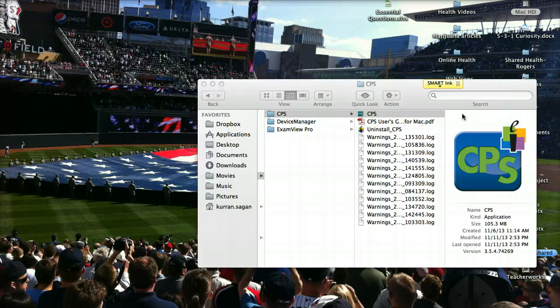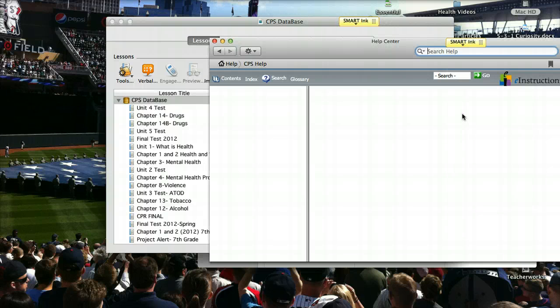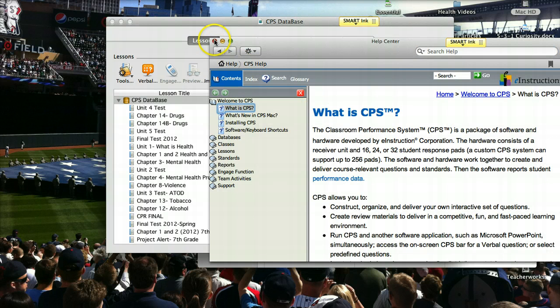Sometimes it takes a little bit of time. You should get a help window that pops up, or at least I do on mine. I'm just going to delete that as soon as it pops up, which should be any second now. All right, here we go. So I'm going to get rid of this help window. I'm not really sure why that comes up, but I never need it.